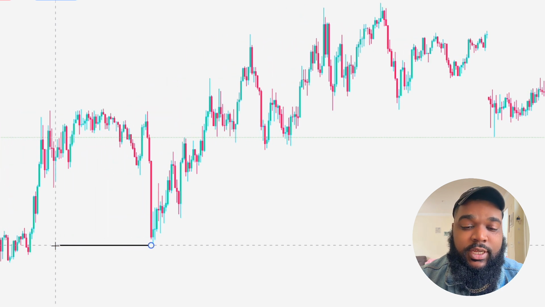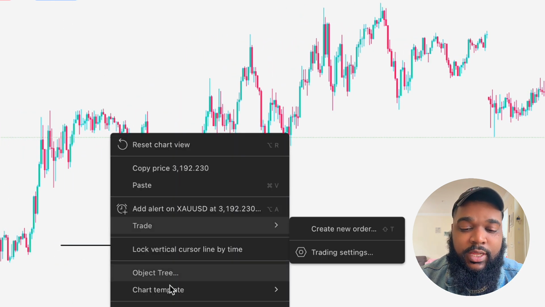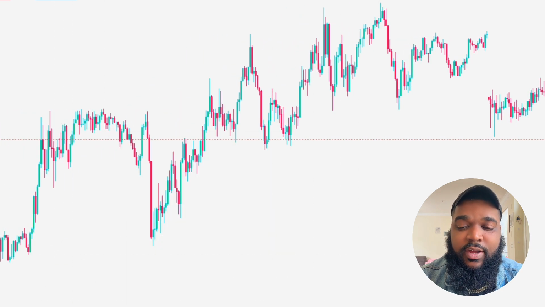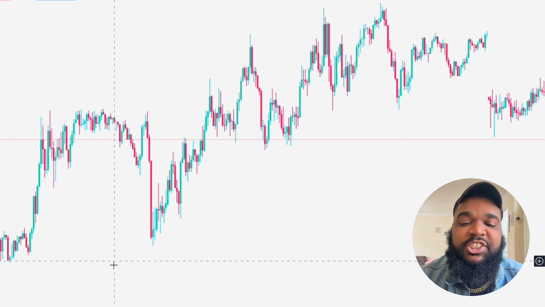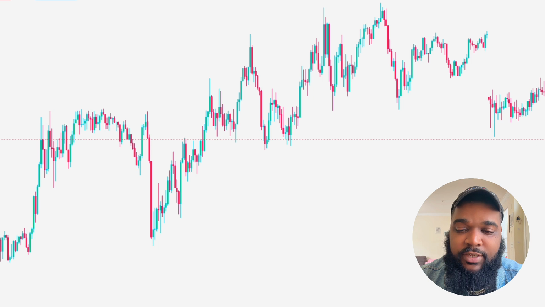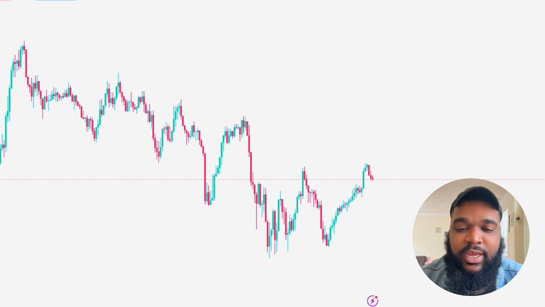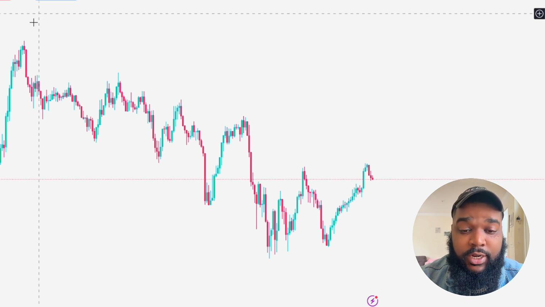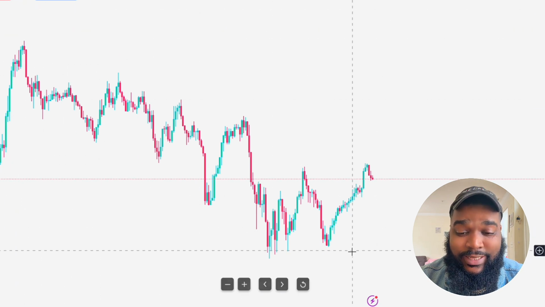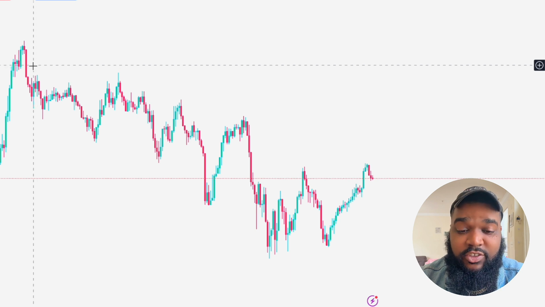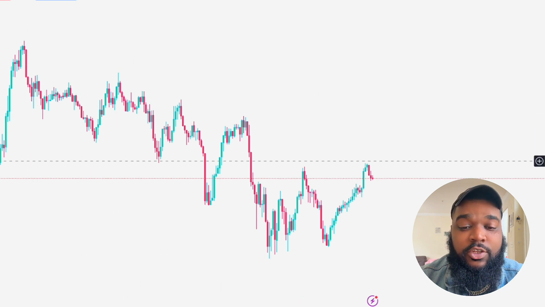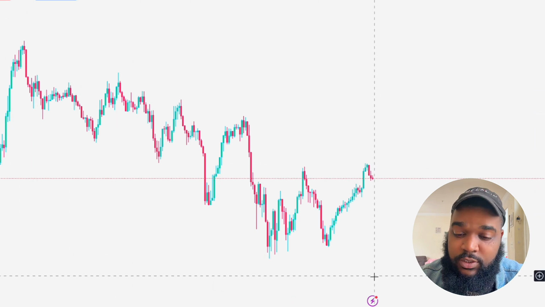So you literally can look at the market right now and say, okay, price is going up. Just by looking at it, you can say, okay, price is going up. If we go over here, you can literally look at the market and say, okay, price is going down. So in a market condition like this, you would only take sales because price is going down. You wouldn't take buys, you would only take sales.